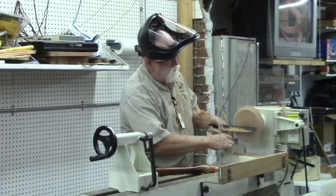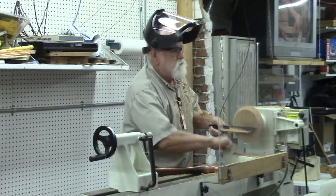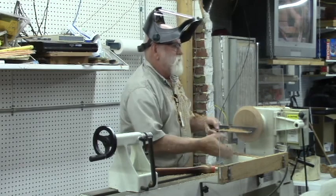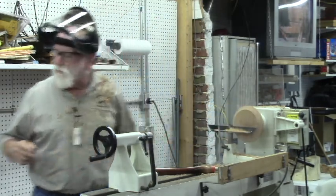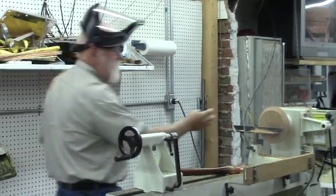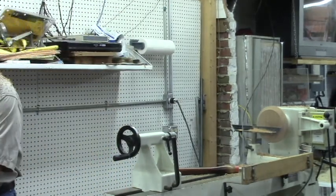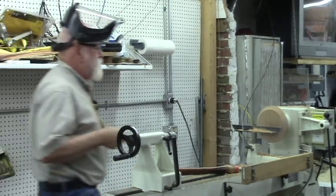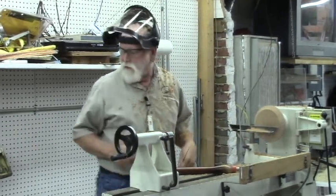I brought two of these tool rests today with me, and one's too short on the stem and the other too long. So I wanted a longer one for the next project. I'm going to mount that with an expanding chuck, and I've set my dividers here, and you'll see a lot of people just touch the dividers, and I do that sometimes too, but you don't really have to.